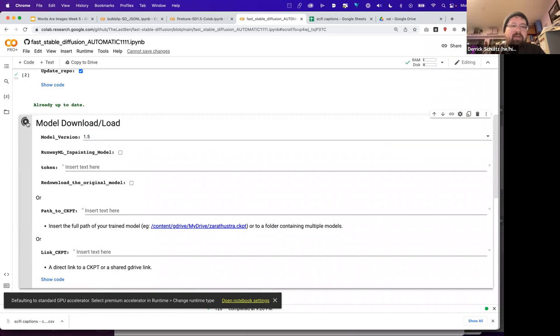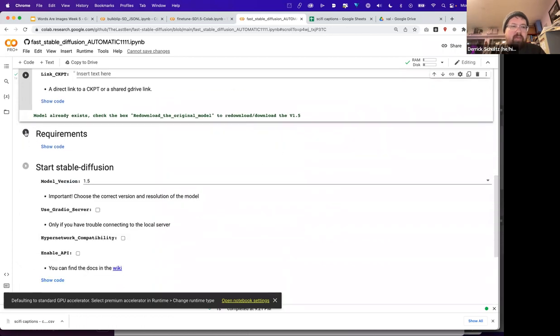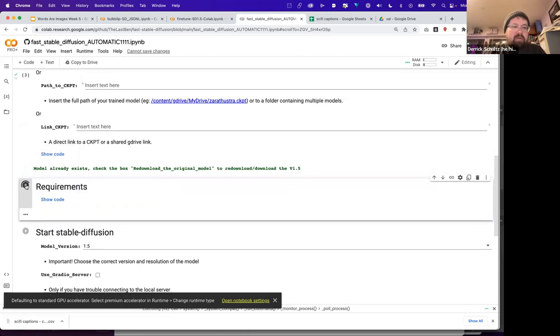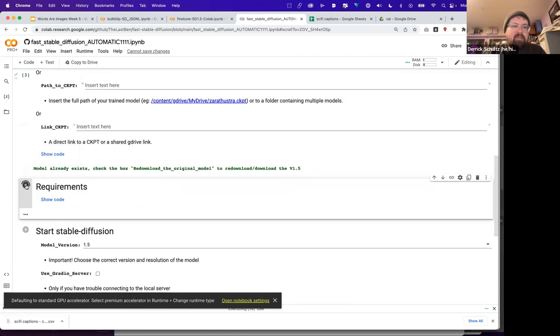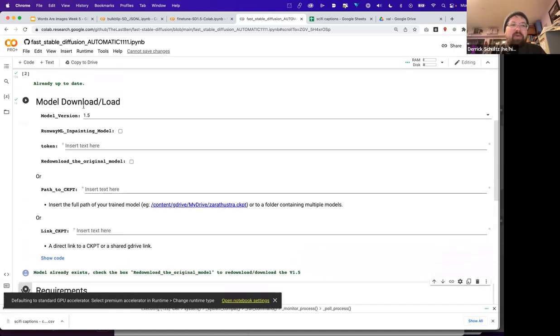Let's go ahead and run this. I don't think I need to re-download the model. Hopefully that'll save us a minute or two. Cool, that works. And then we'll hit requirements. Oh, actually, that was the wrong thing to do. Let me stop this real quick. Okay, maybe it won't let me stop it. Anyway, while that runs, I don't actually want to use 1.5.